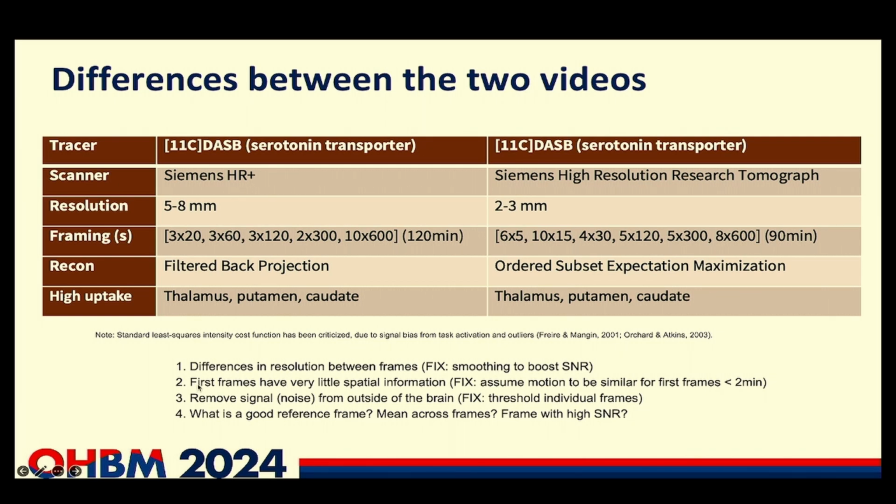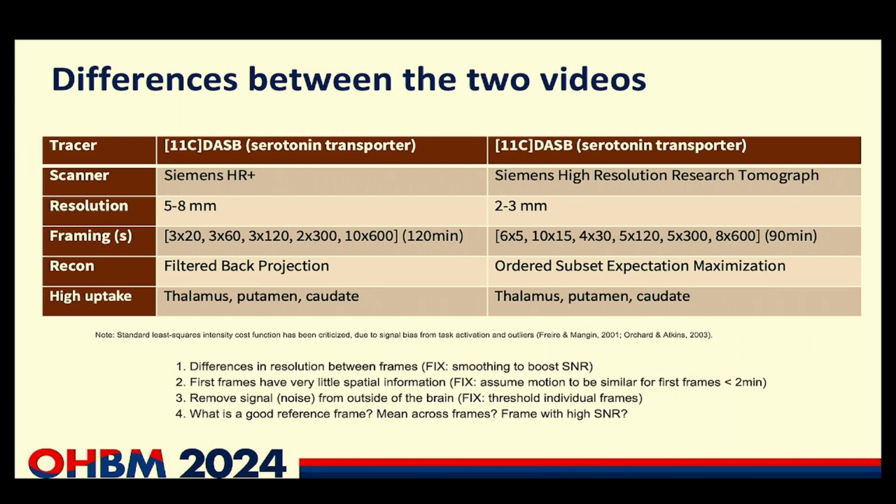The second thing is that the first frames have very little spatial information. So if you want to do motion correction, for example, you need to make some assumptions. One thing that's commonly done is that you assume the motion to be similar for some of the first frames, often up until 2 minutes.